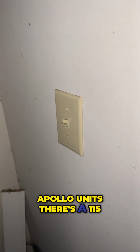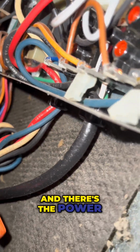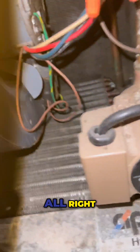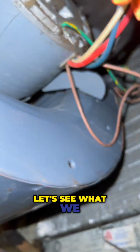All right, on these Apollo units, there's a 115. You can see the whip coming in here, and there's the power right here. So we're gonna test that and see if we have power on this unit. All right, let's see what we got going on here.